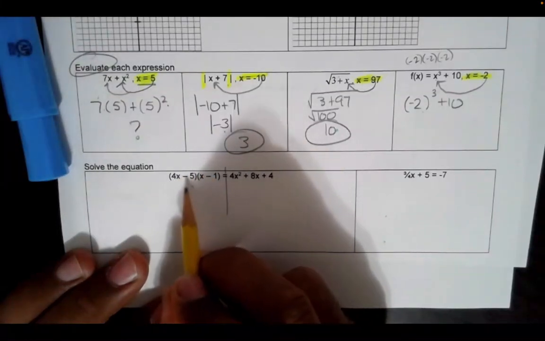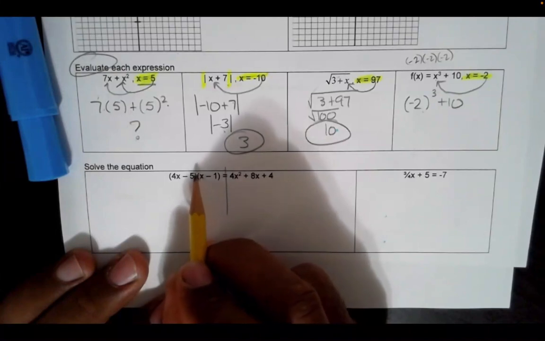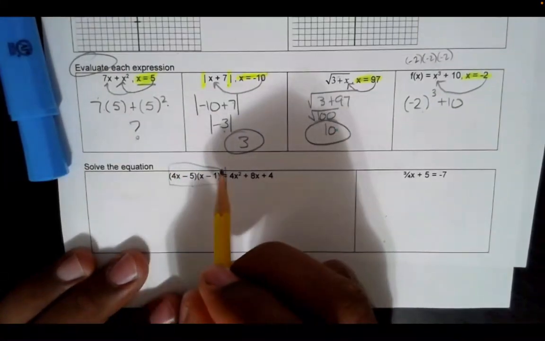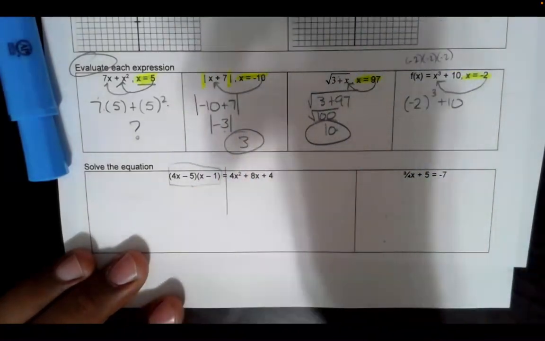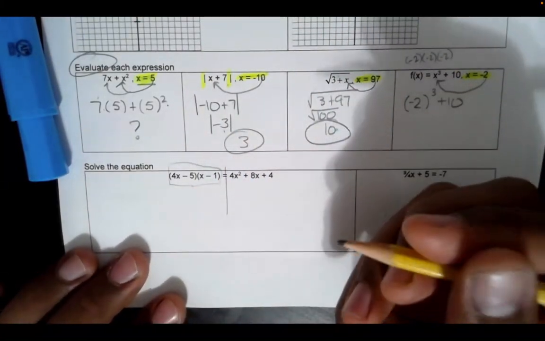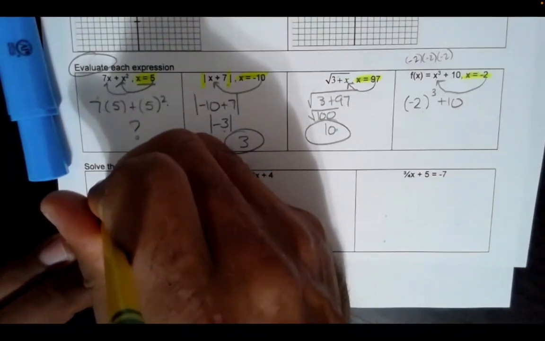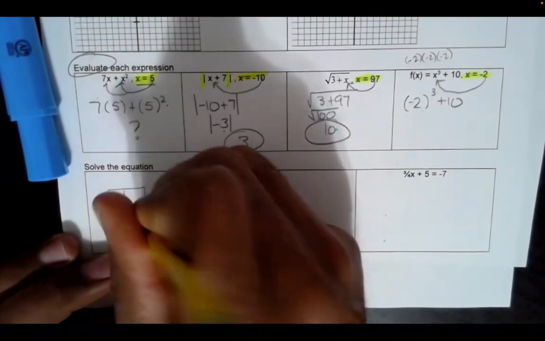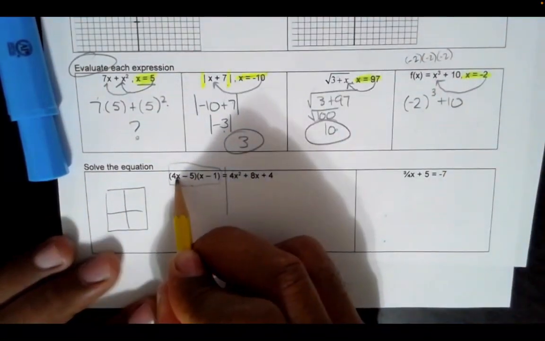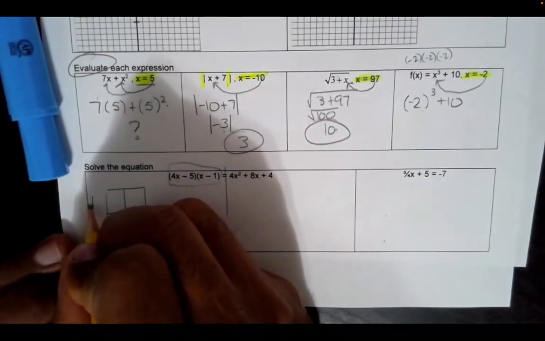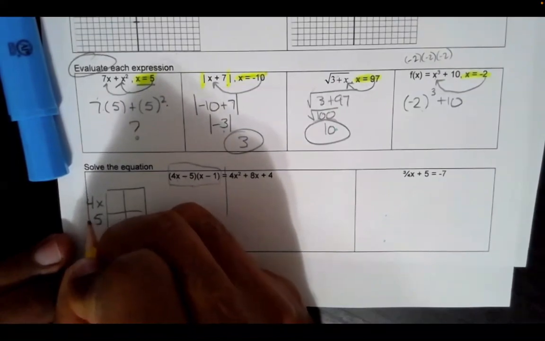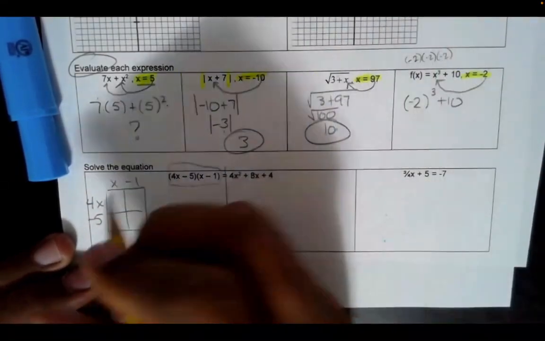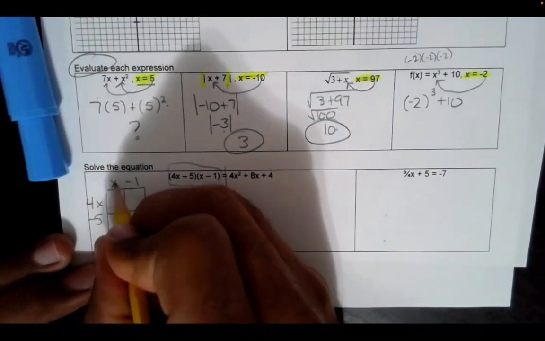Now this is just like yesterday's notes. If you guys remember, we had a problem like this where we had 2 numbers times 2 numbers. What did we do? We multiplied that out using a box. So I'm going to actually set up a box over here to multiply out the left side of this equation. Okay, so I put the 4x minus 5 on one side, and I put the x minus 1 on another side, and then I'm going to multiply 4x times x.